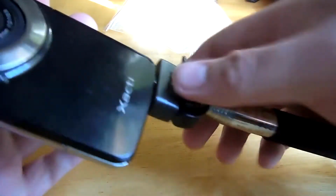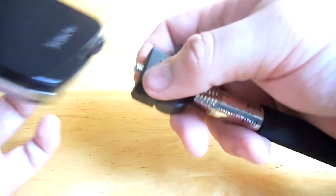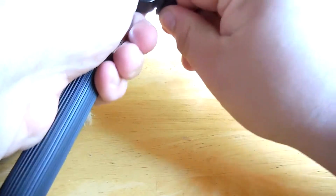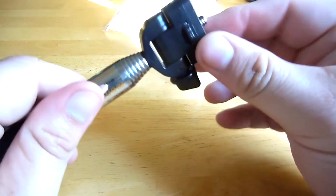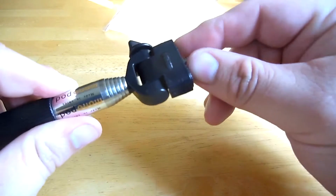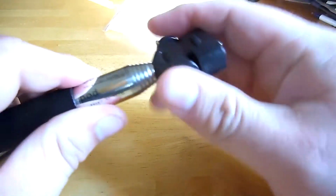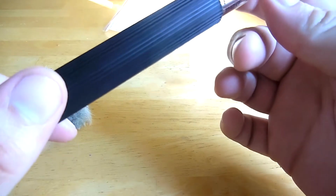But overall, it's not a great quality product. This little wheel here feels kind of plasticky. This little thumb screw here will probably wear out after a while of tightening and loosening it to get a good angle. It's got that little rubber foot, though, which is pretty nice. It's got a lot of padding to it. Not bad, I mean, it says made in China.